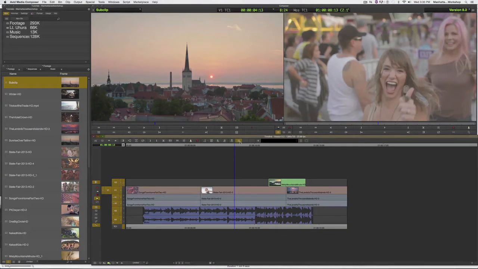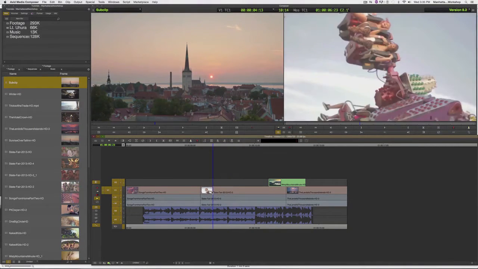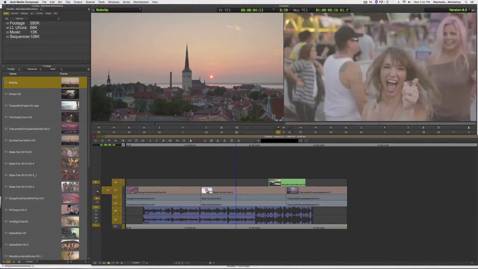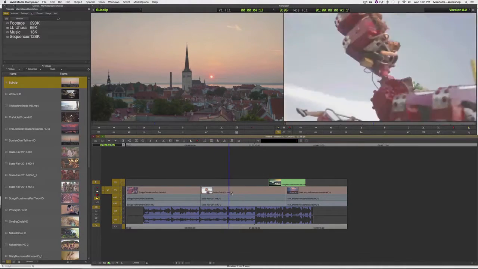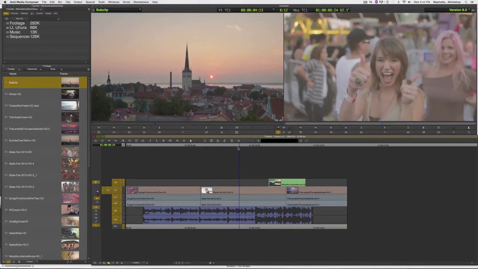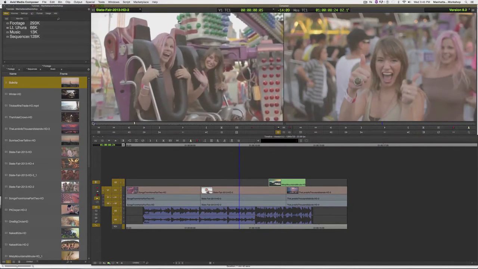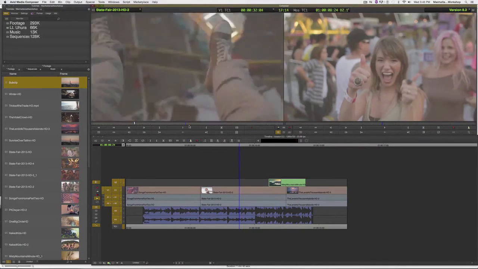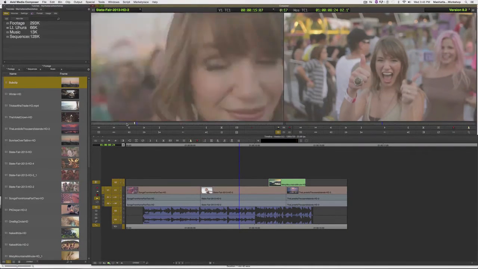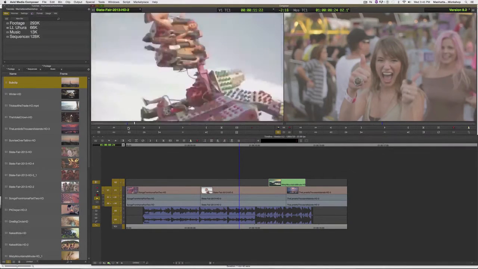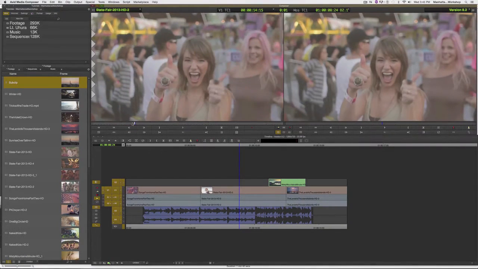For example, here I am parked over this clip. Now, if I want to find out, well, what else do I have on this shot outside of what I'm currently using in my timeline, then I can use the timeline match frame, and when I press it, it's going to go back to the bin, find this shot, load it into the source monitor so that I can see the entire length of the shot. Not just, of course, what I'm using in my timeline, but the complete shot itself. Plus, it also marks an in for me, which is the same frame that I'm parked on in my timeline.